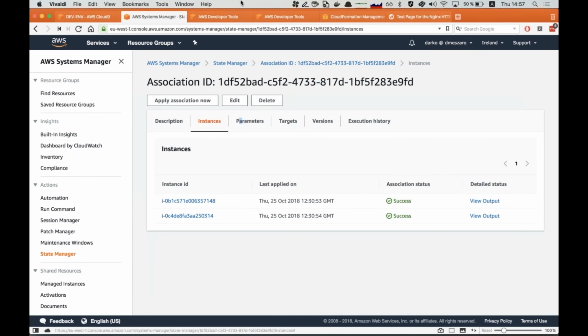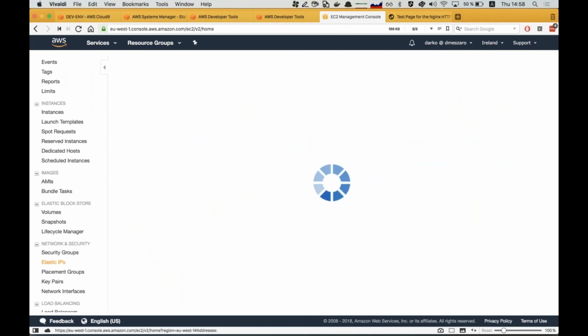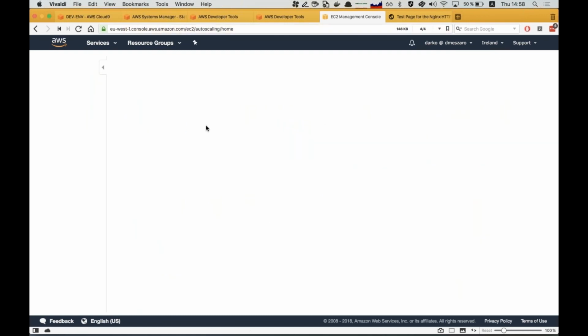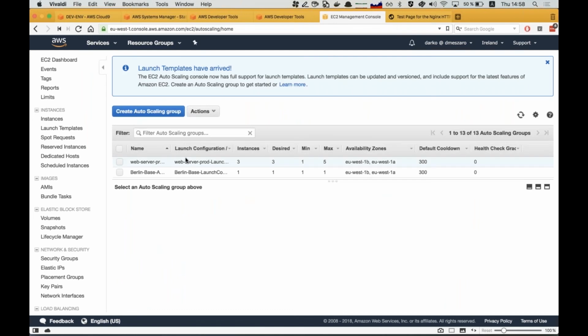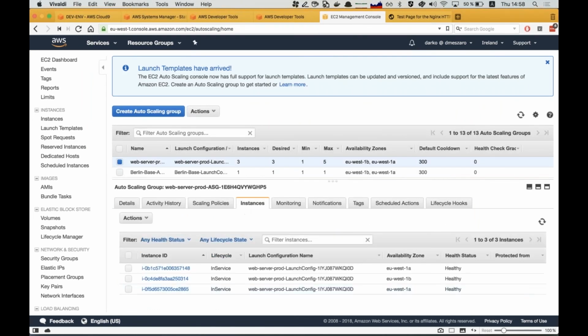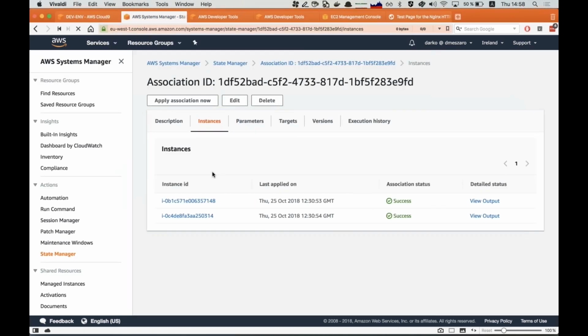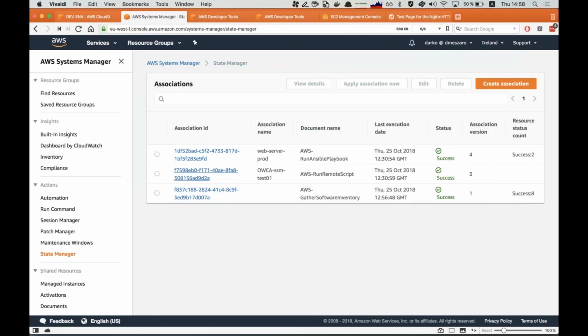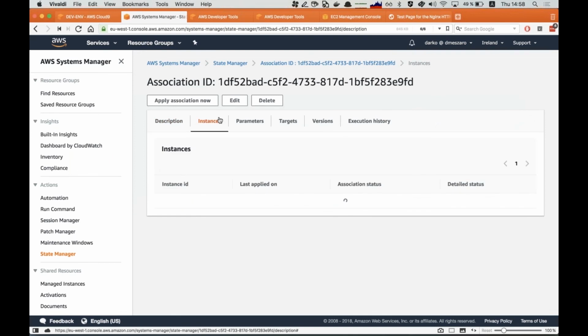Now, let's see if this has been successful or not. If we go to autoscaling groups and look at my web server autoscaling group, I can see that I have 3 instances right now. Yeah, that's good. So all of them are healthy. All of them are in production, well, hopefully. And I think it takes a minute or 2 or a page refresh for them to show up here as nodes. Well, not yet.